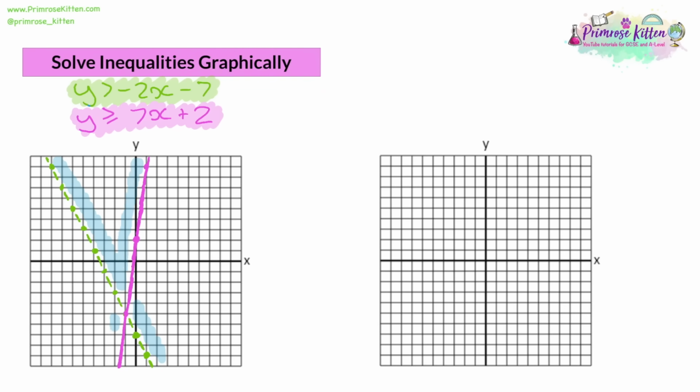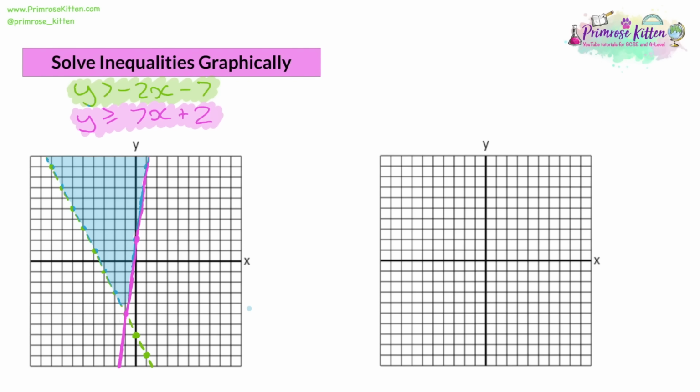So we'll highlight that. And what we want is to shade in the part of the graph that I coloured in twice. And that's the bit at the top. You can see that's part of the green area and it's part of the pink area. So let's completely shade that in. Now the bits shaded towards the bottom on the left-hand side, that was only above the pink line. On the right-hand side, it was only above the green line. So we don't want those. So we'll rub out the extra shading that I had for working out. And so the shaded blue area is my answer. That's where both of these inequalities are true.